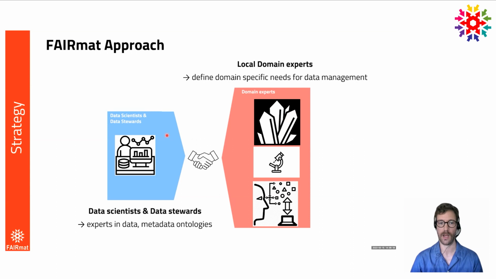And this is where FAIRmat jumps in by providing help by data scientists or data stewards to develop solutions for them. And so our people are experts in data modeling and ontologies, but they really require the input from the users, from the experts in their fields, to develop at the end really useful solutions and not something that might be unused or not practical at the end.